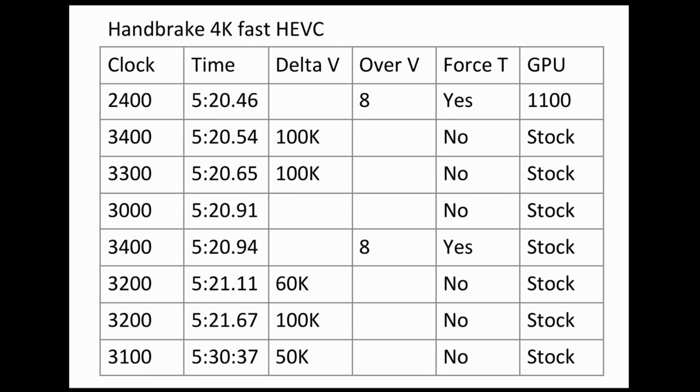3300 was pretty much the same at those settings. 3 GHz is a weird one in the middle of this mix. So literally, I've just told it the clock speed 3 GHz. Nothing else. So stock GPU, force turbo is off, no overvoltage, which is how I've been overclocking the Pi 5 quite a lot, just at 3 GHz with those settings. And that was nearly as fast as the 3.4 gigahertz. So for this Handbrake test, as you can see, it really hasn't concluded anything. So I'm going to move over to Geekbench and see if that makes a difference.